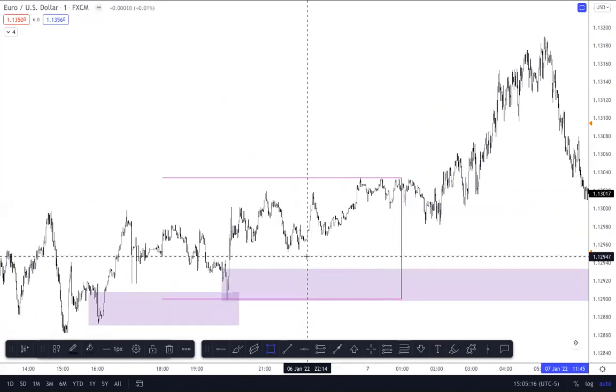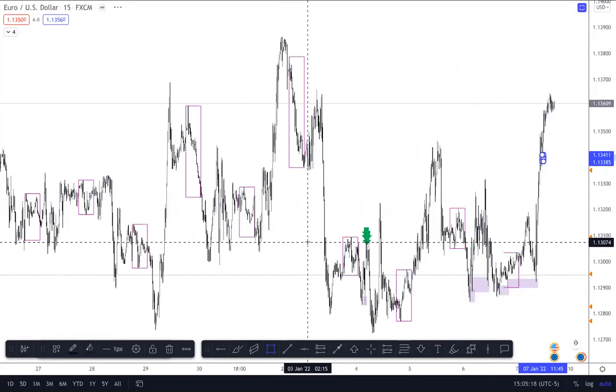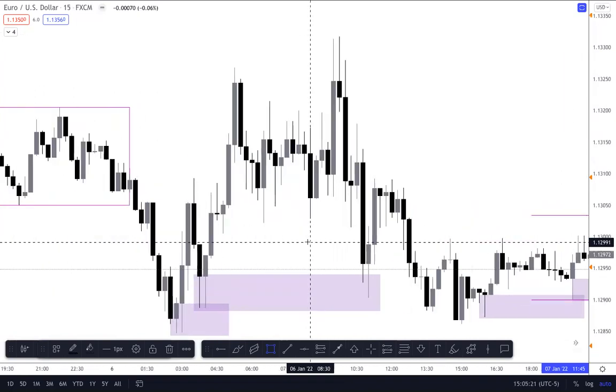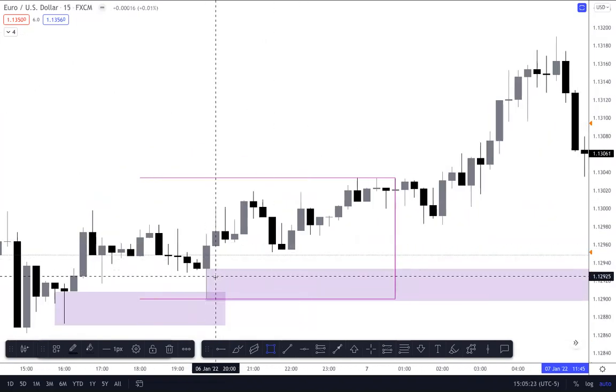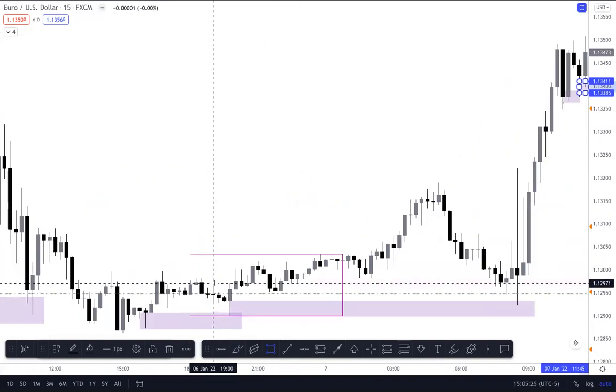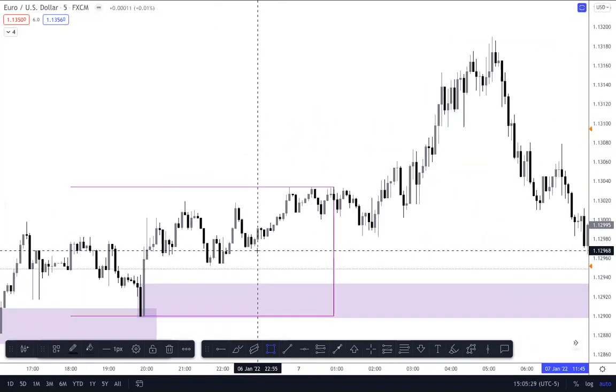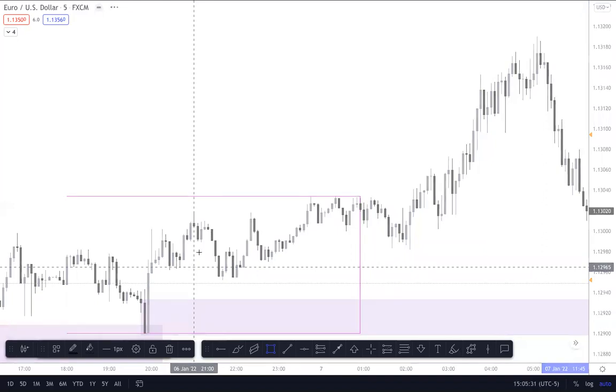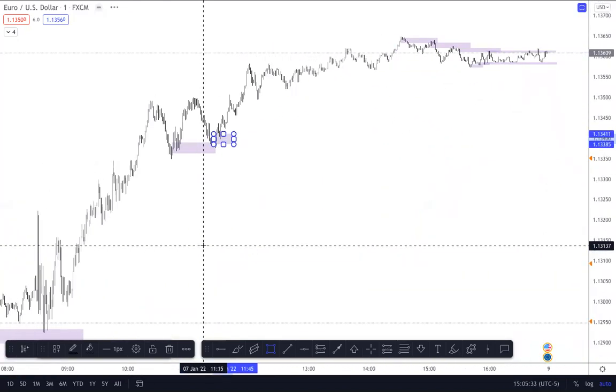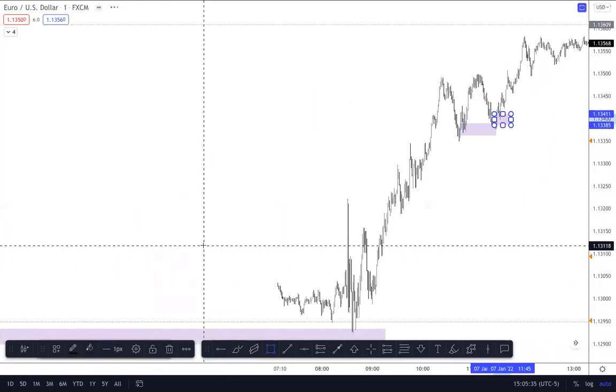All that it basically means is when we're on our 15-minute, and we see that we have an OB, such as here in the wicks, we will simply drop onto lower time frames, such as the 5-minute, and look to see on these lower time frames where the last OB was identified.